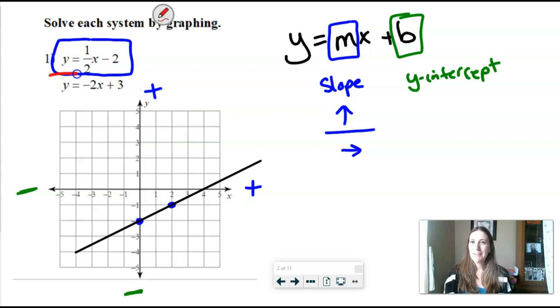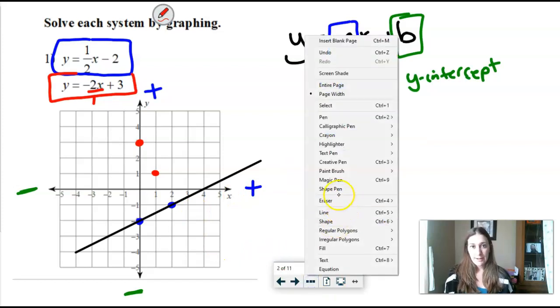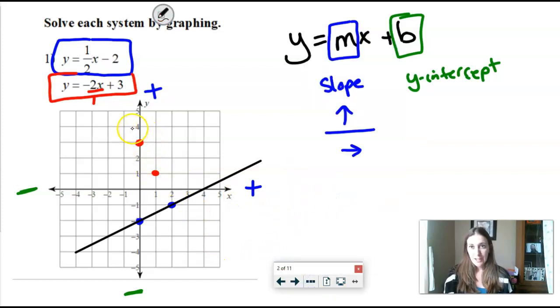Alright, so then I'm going to graph the other line, which is -2x plus 3. So that line starts at a y-intercept of 3. Be careful on this guy's slope, though, guys. It's a -2 over +1. So if you're going to travel -2, that means you're going to travel down 2 and then +1 to the right. Again, I can't draw by now, guys.